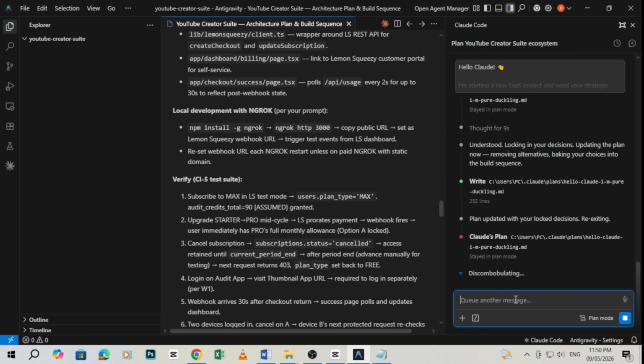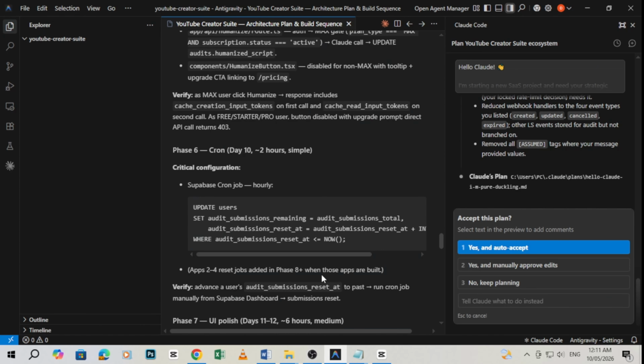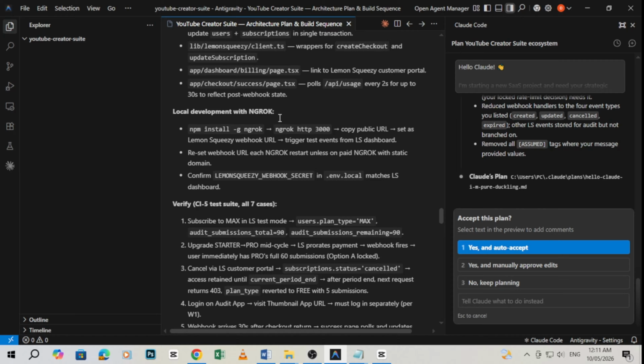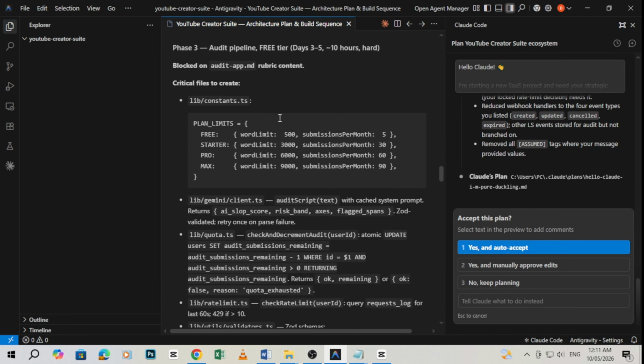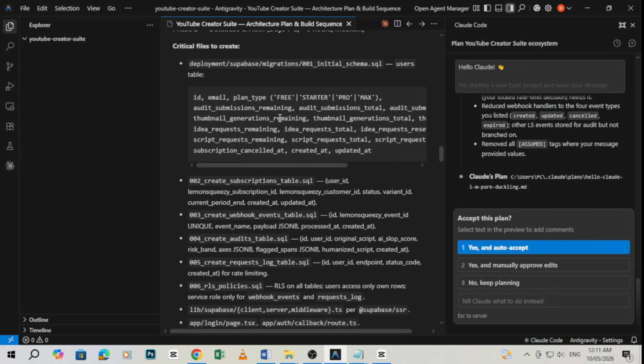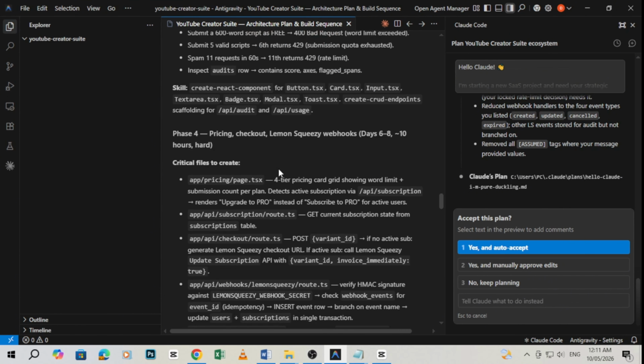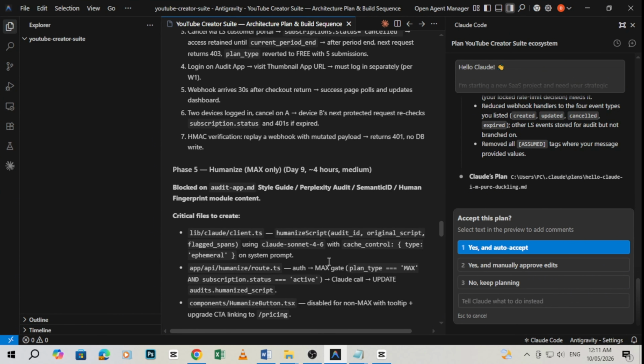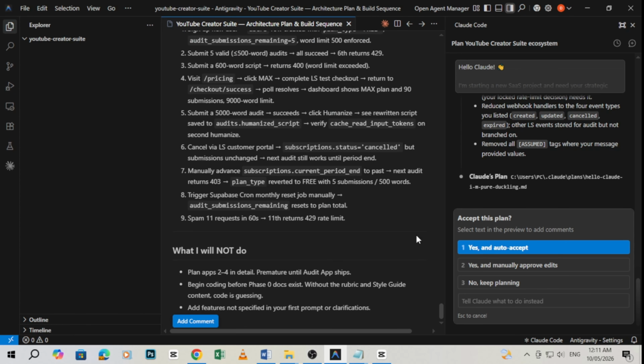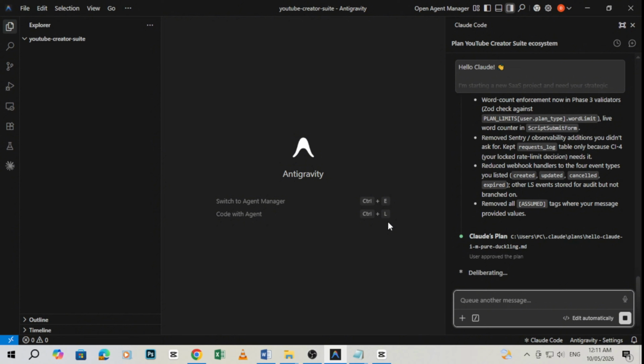And enter. So we finally have the final plan. I think this plan is quite complete and well structured, as it strictly follows the requirements we set in the first prompt. I'm going to go ahead and approve this plan right now. To get started with the next phases, I will provide Claude with the detailed MD file for App 01, which is the Audit App. This will be the first foundation for the entire YouTube Creator Suite ecosystem. Let's watch how Claude handles the coding for this application.